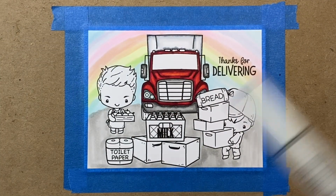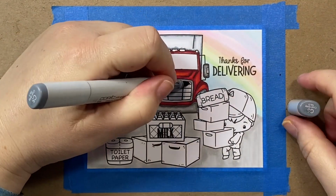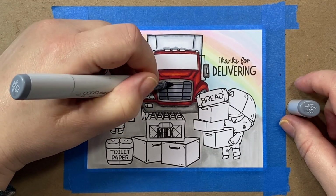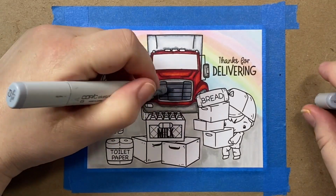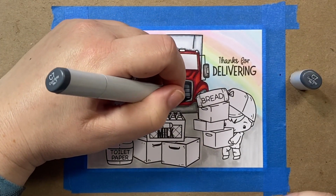For the grill, I'm going to use my toner grays for the edges, and then for the center we're going to use cool gray 3, 5, and 7 as the shades that we use here. And again, you can use any colors that you like for this.